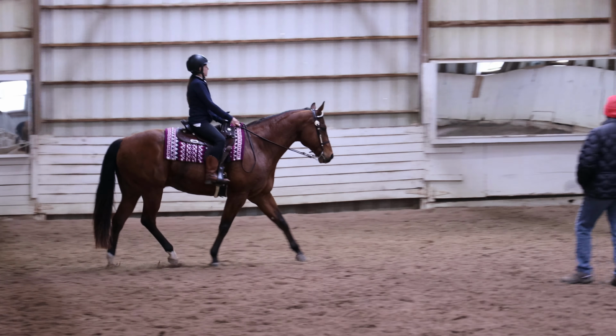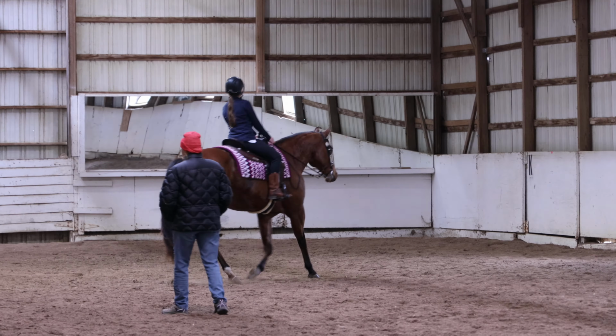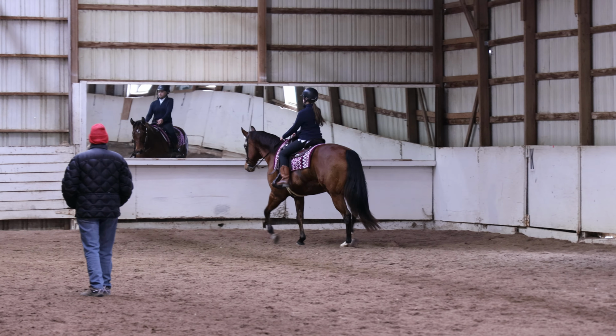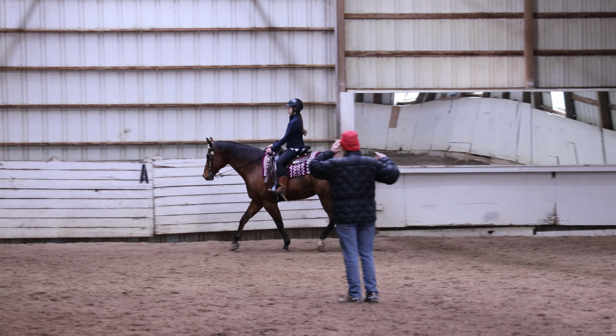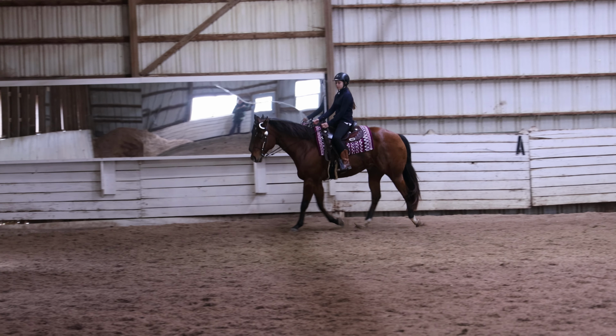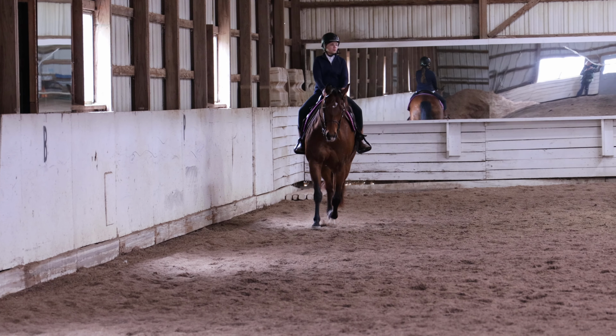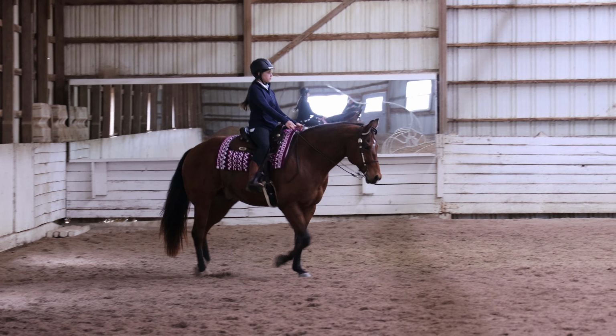Okay, you got to come bigger because that still would have been shallow, right? You got to make it just past those letters because they are not positioned at 12-meter intervals currently. They are positioned to make the arena fit. So you have to come past them. Pretend like there is no P and no V.